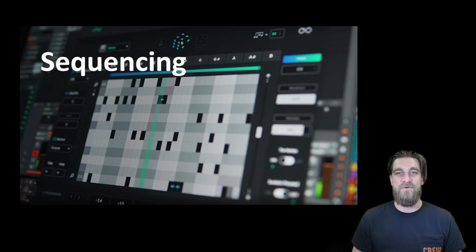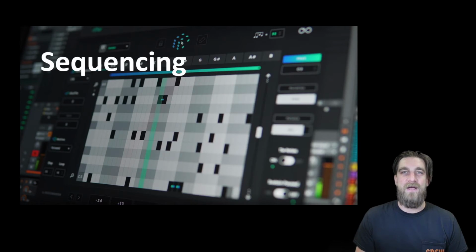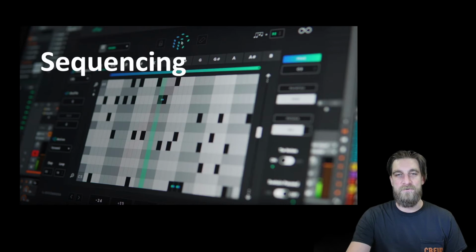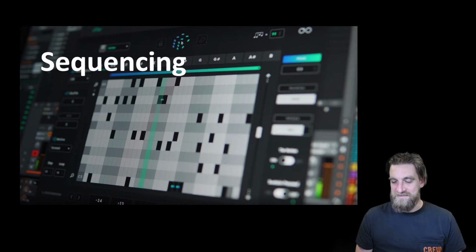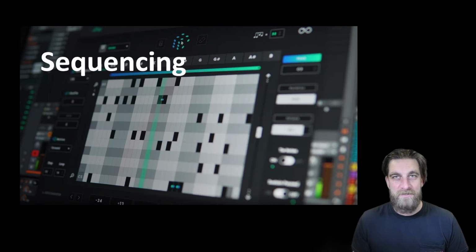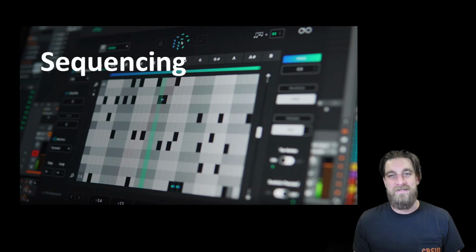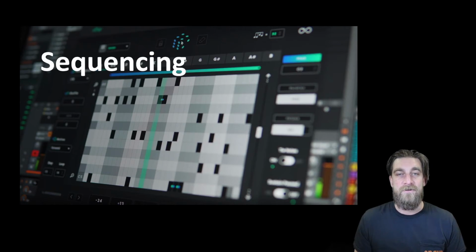Now, what's really awesome about MIDI technology is, yeah, you can record it using a controller device like a keyboard or some of the other controllers that we've talked about, but you can also just use a mouse and point and click onto a piano roll grid like what you're seeing in front of you. So you actually can effectively create a whole bunch of music using virtual instruments and samplers and all that kind of stuff, but without any real musical expertise. You don't need to know how to play the keyboard in order to sequence amazing MIDI compositions. You can just use your mouse and click around and by trial and error, create amazing sequences.